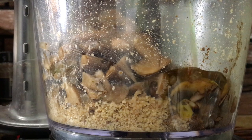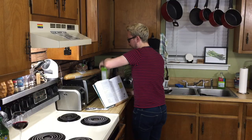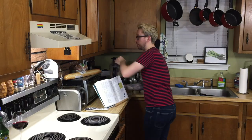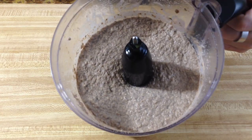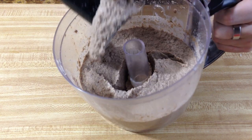Add your balsamic vinegar, the remaining tablespoon of olive oil, and the cannellini beans, and process until smooth. You can add up to a quarter cup of cold vegetable broth to achieve a nice creamy, thick consistency — like a pâté should be — but only add a tablespoon at a time. Don't overdo it.